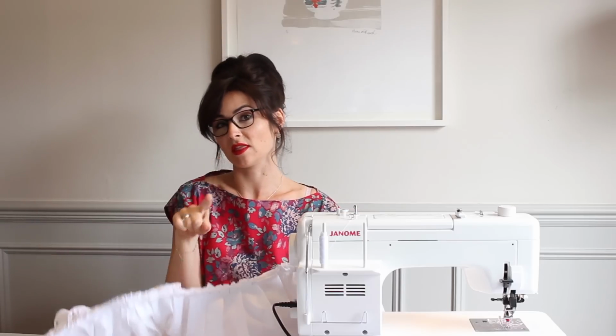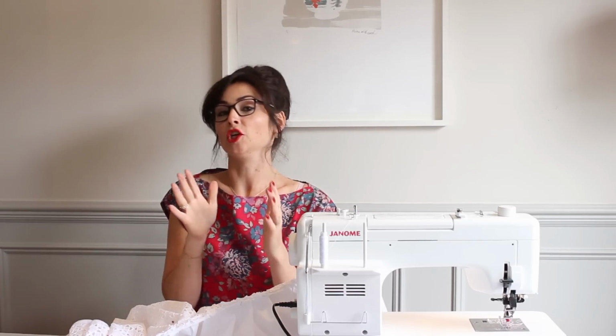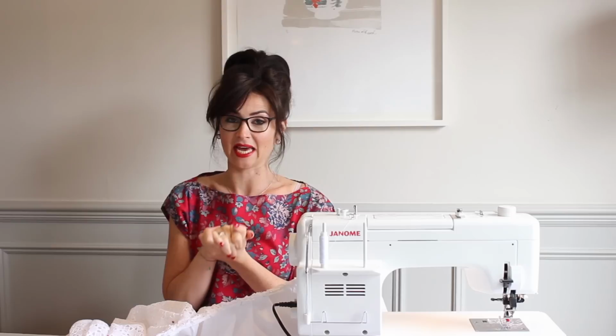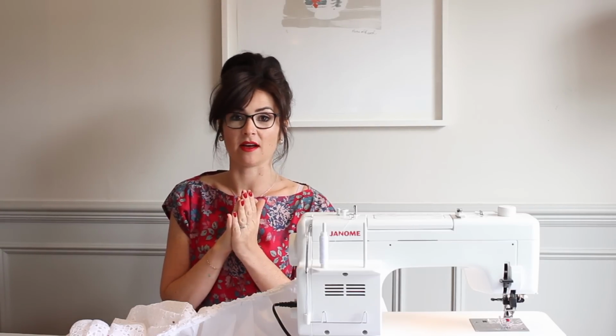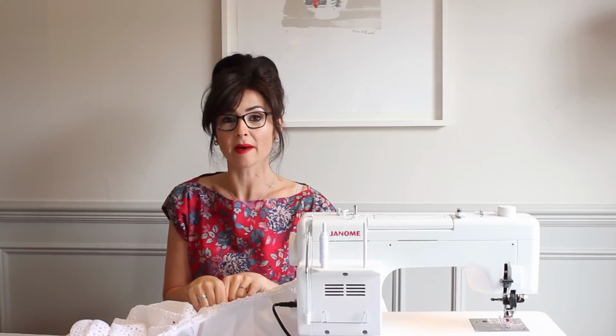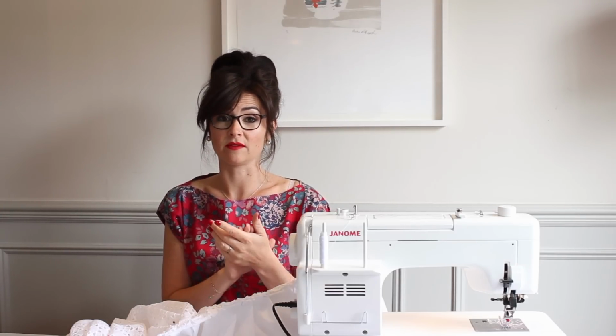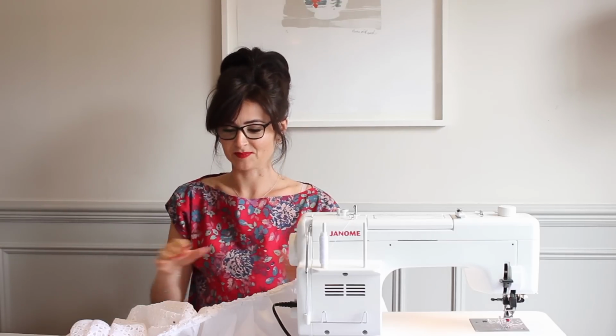Now this is the important thing when you're pinning something like this together, because if this was a lining, you'd be pinning the two skirts wrong sides together. But because this is an interlining, we want the nice side of the interlining to be showing through. So when you can see in the little holes in the fabric, you see the nice side of the seams. So we're basically putting right side to wrong side, and that's what I've done there.